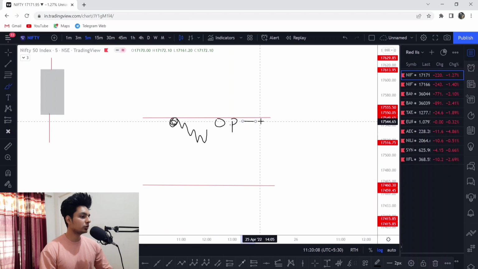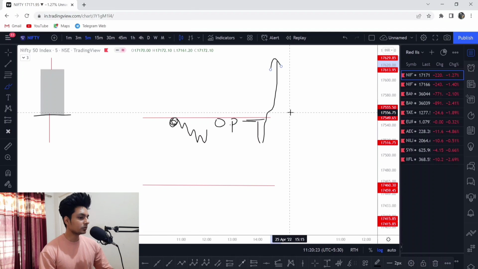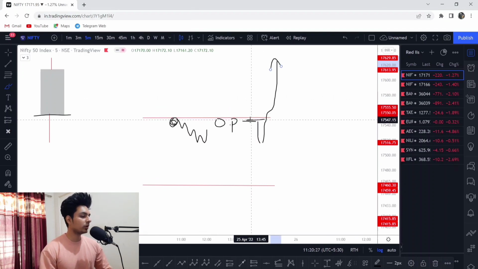So once the price goes below the opening price, obviously what do we have? We have this wick on a higher time frame. Because eventually, if this is a true accumulation, the prices will be pushed higher and it will move up like this. This is what we need to understand. So this is my resistance, this is my opening price. The price opened near the resistance, the price went below to create a wick on a higher time frame, and then it simply pushed higher. That's how we'll be proceeding to take our trades.